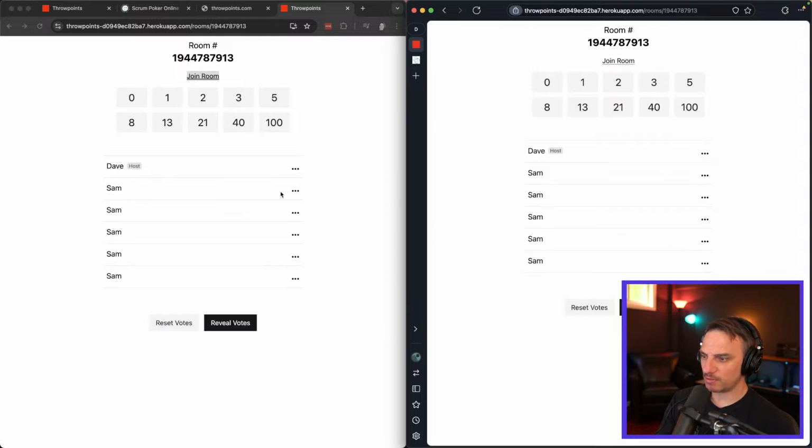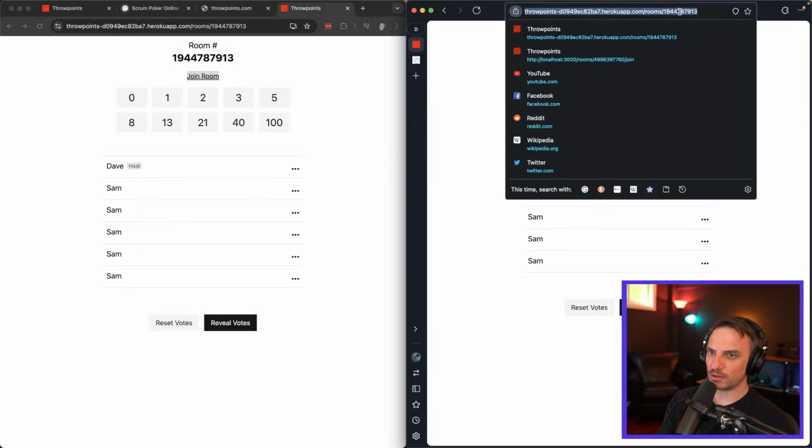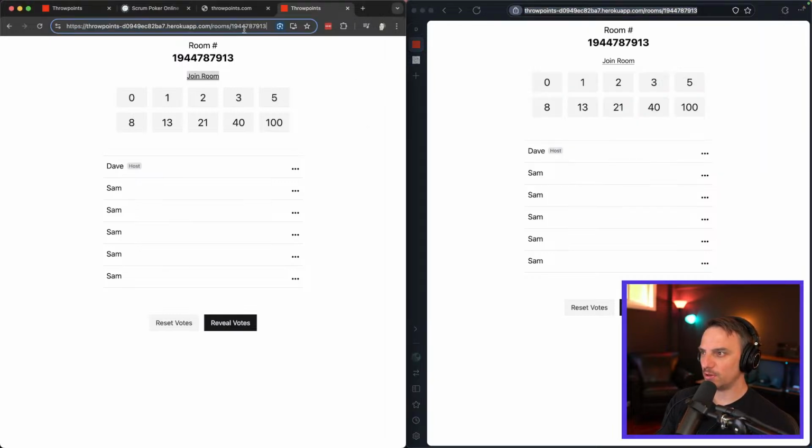I just needed to connect, and now we have way too many Sams in the room. And we should probably add a way to clean up rooms. We don't have one right now.